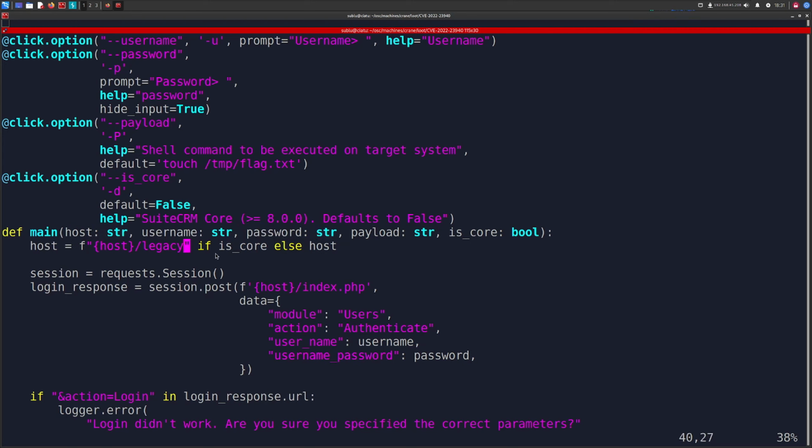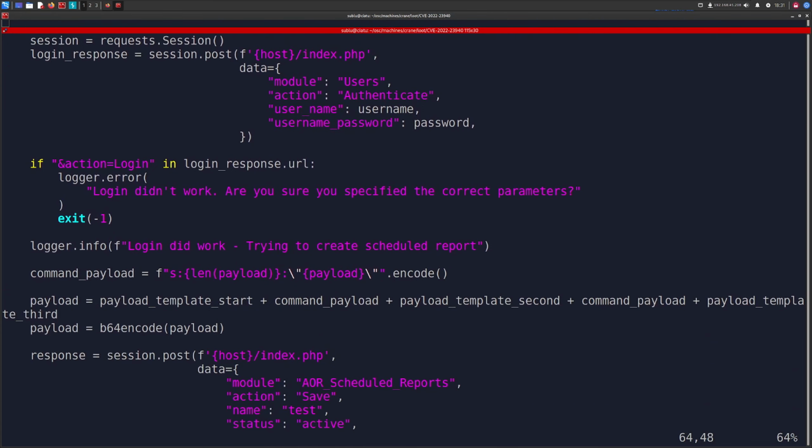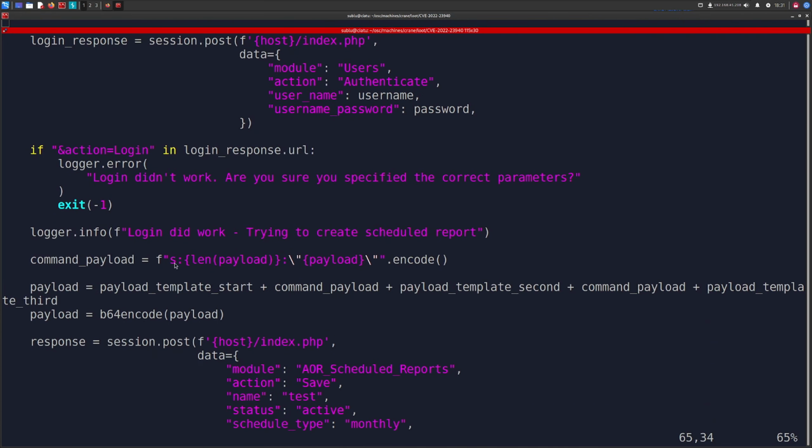We can see here that we're creating a session with the request library, and it's creating a session in order to authenticate and grab a cookie. And then we're going to pass it the username and password, of course, and then we're going to pass it the payload, and it's just going to add this template and put our payload within it. So it's going to be a string right here, and it's going to grab the length of our payload, put it right here, and then it's going to grab our actual payload and throw it like a string payload and put it right in between these quotes.